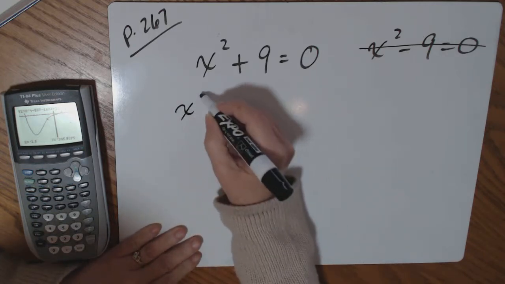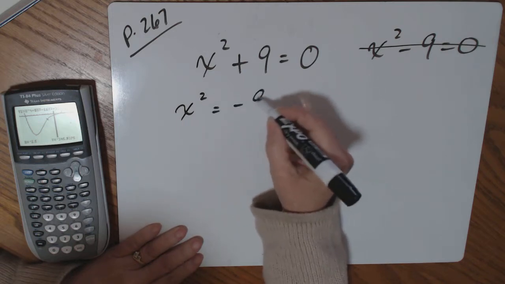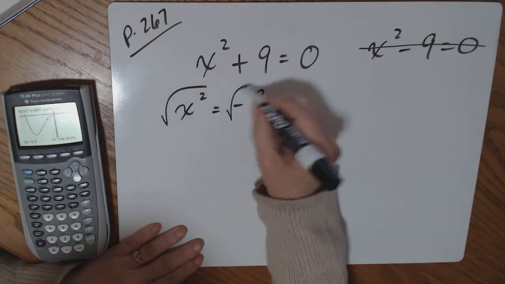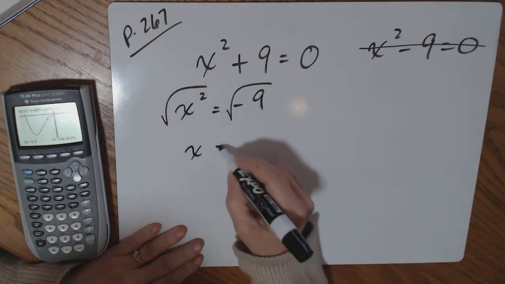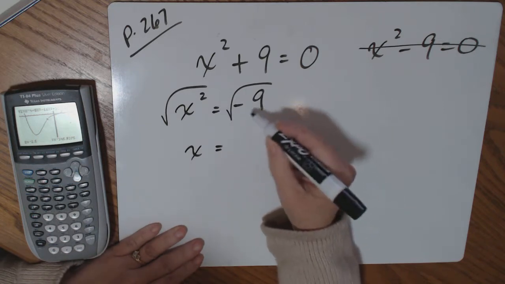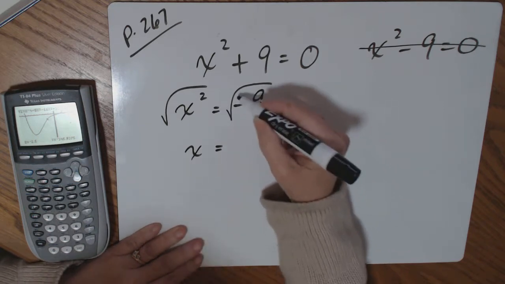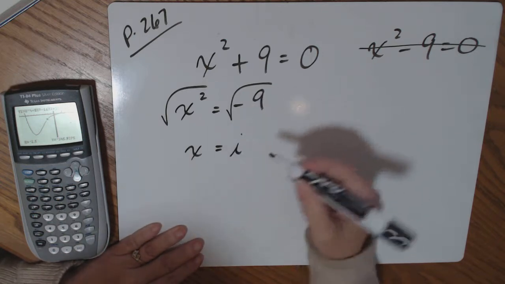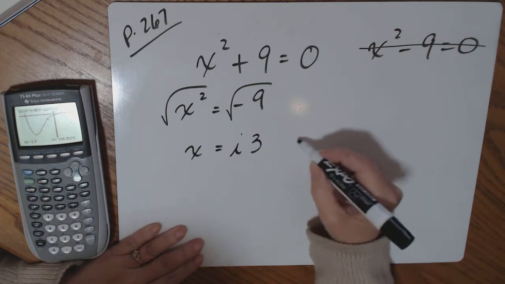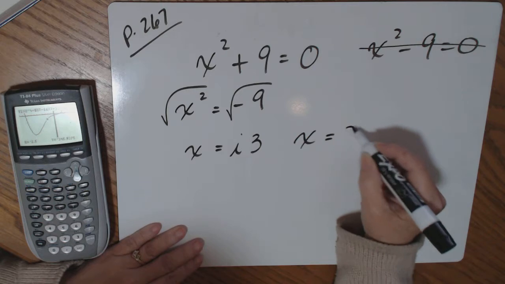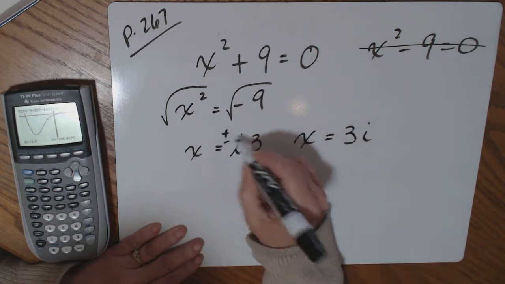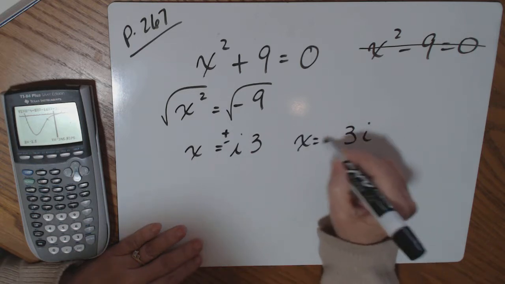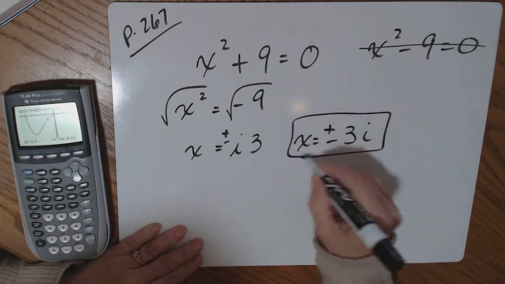So of course, to set this equal to 0 to solve, we end up having to set x squared equal to negative 9. If I take the square root of both sides, I end up with x is the square root of negative 9. By now, however, you should know that I can pull out that negative 1 and express that as an i times the square root of 9, which would be 3. And of course, by convention, we would write that as 3i, but we also have to remember that when we take the square root, we've got a plus or minus. Okay, so our final answer is plus or minus 3i.